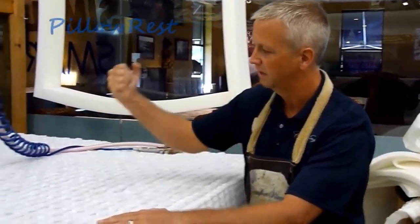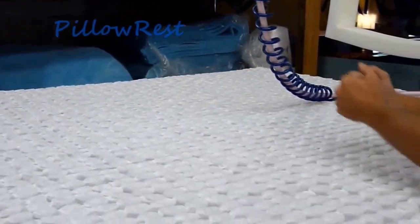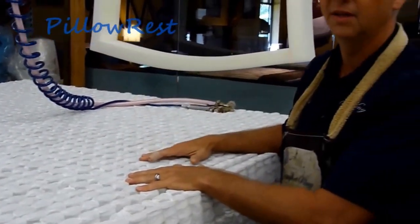Just kind of demonstrate here. You can see I can hit right here and it's not moving anywhere over there. So it could take a lot of movement on one side and no movement on the other side.